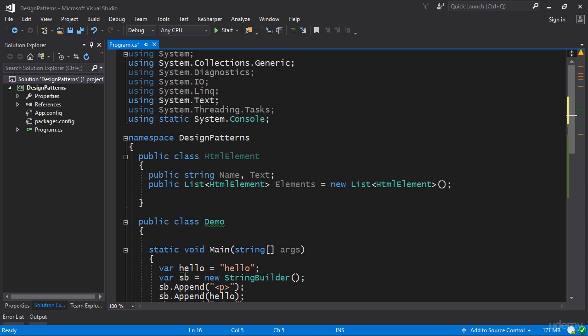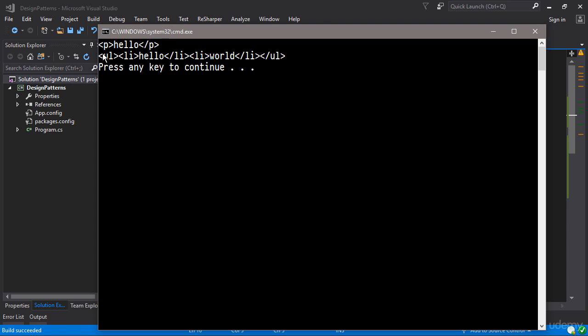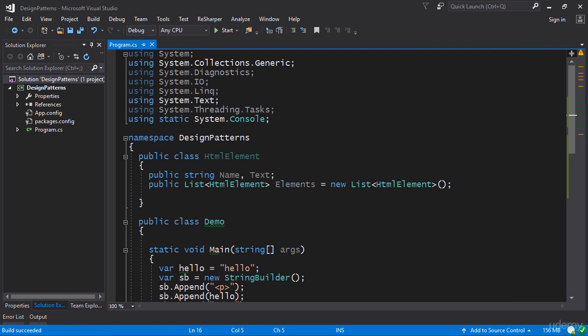And perhaps we'll do indentation, because when I run this, you can see that it's all output as a single line. Maybe I want it looking a bit prettier when I output everything nicely formatted. So I'm going to have an indentation level, the size of the indent. So that's going to be private const int indent size equal to 2, for example. So we're going to indent everything by 2 spaces.